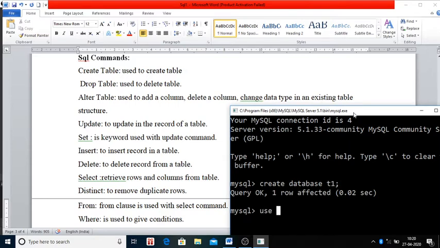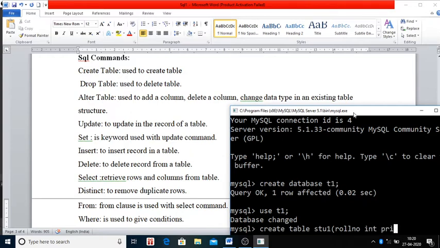Now I will open this database through the use command. Use database. Now I will create a table in this database. Create table stu1. Now field name, roll number, int.